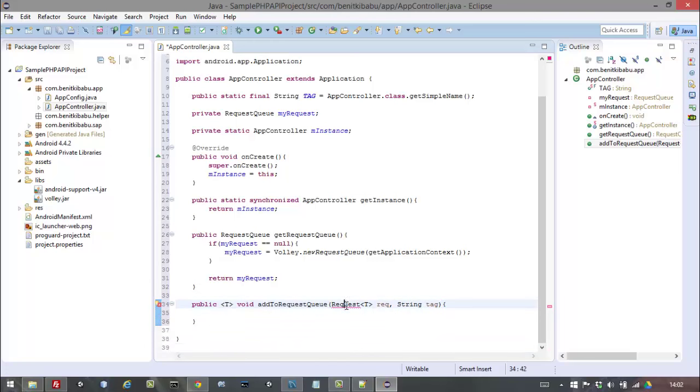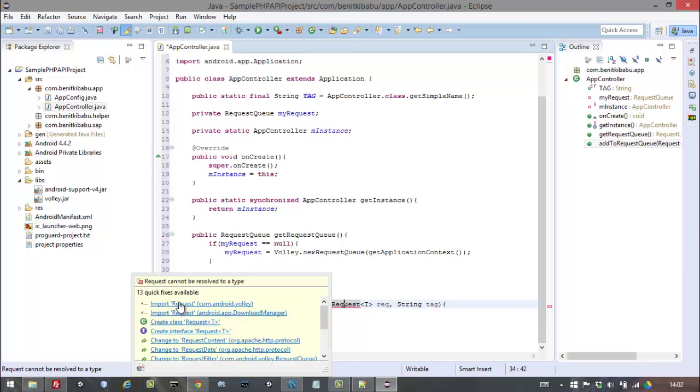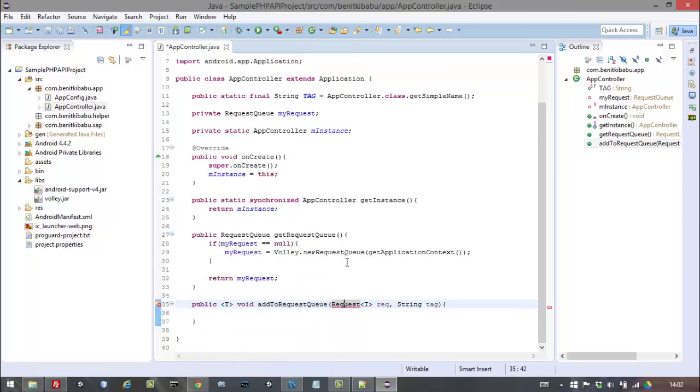Make sure to import the Request. Remember this is the Volley one as well, so import it.